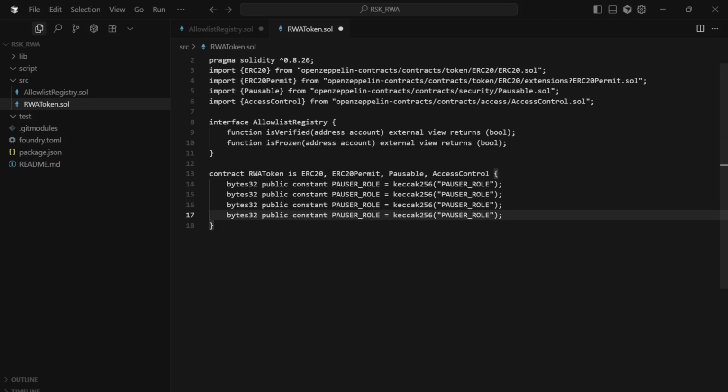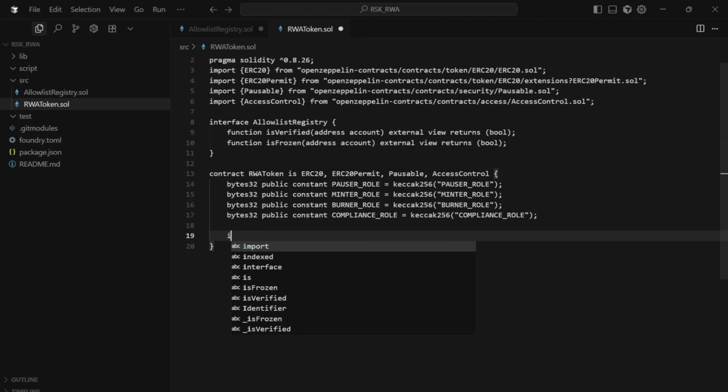Just changing the name here. Instead of pauser role, we'll give minter role. Here, third, we'll be creating a burner role. The last role that we'll be defining here is compliance role. So that's all four roles that we have defined here for the permission management. Now AllowListRegistry public.